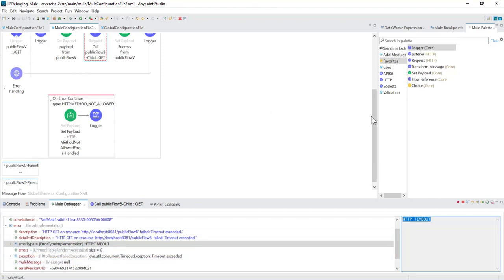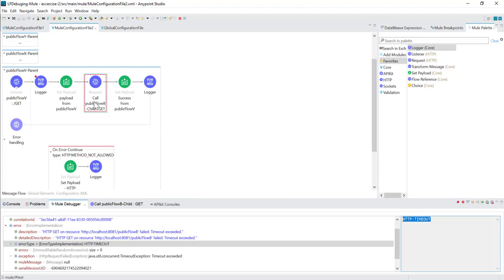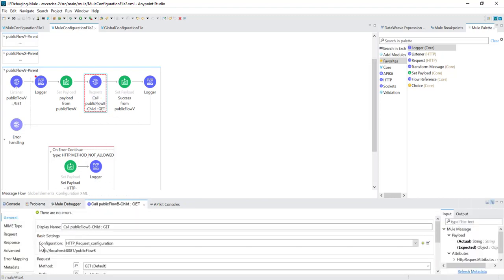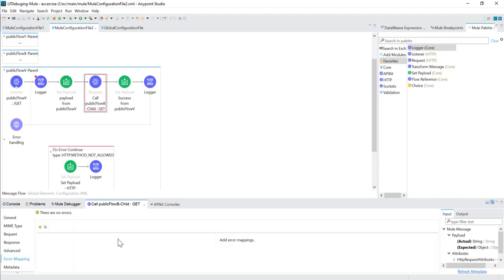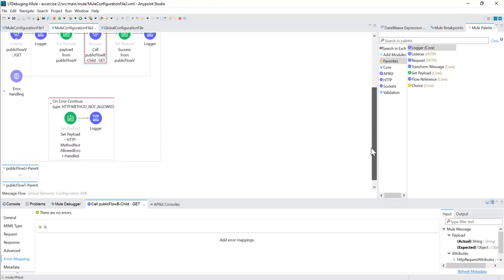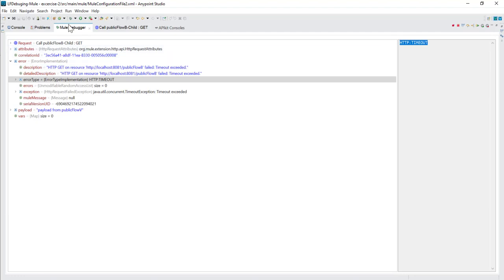Let us see if we have done any error mapping for the HTTP request. If you see, there is no error mapping, that means this error will be handled by the error handler section as whatever has been mentioned in the type section.